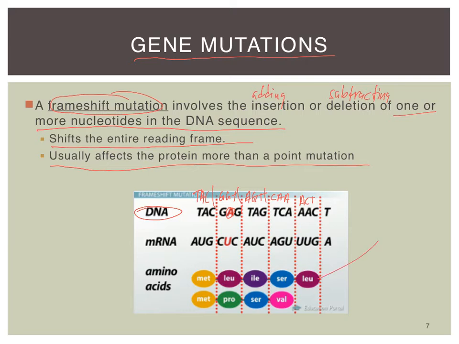The original strand that would be formed from this would be methionine, leucine, isoleucine, serine, and again leucine. But when it does this, it moves it over and it changes the sequence of amino acids from this point on, right? Methionine is leucine, but now proline is not leucine. Serine is not isoleucine. Valine is not serine. So you're getting a much bigger effect on the protein because it's changing all of the amino acids from that point, or it could change all of them from that point on. Okay, so a very big effect when you insert or delete, but this one is an insertion.